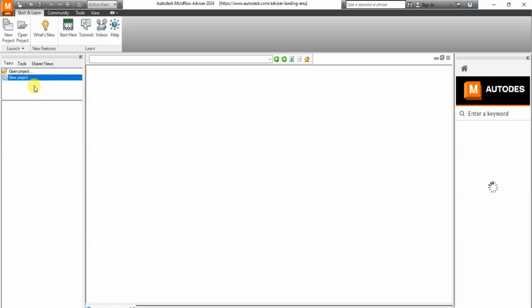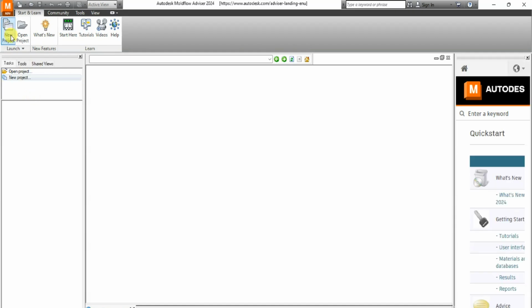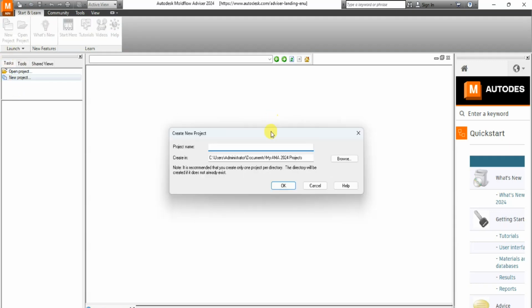If you right click, or you could come over here and get the new projects. Then you can see a handy help file there. So now we're just going to create a project called Baskets 3D mode.